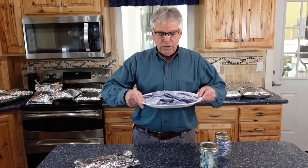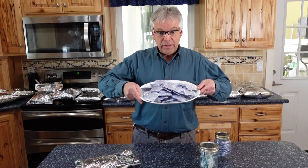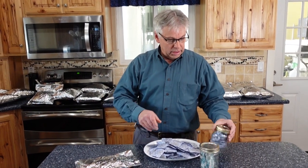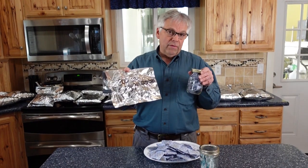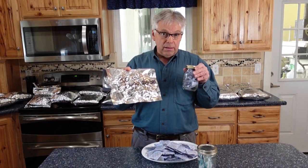Check them out. As you can see, using oxygen absorbers is a great way to package your dry goods as long as you protect your oxygen absorbers. Make sure that they are in a tight bottle with a good seal, or that you vacuum seal them in a Mylar bag.